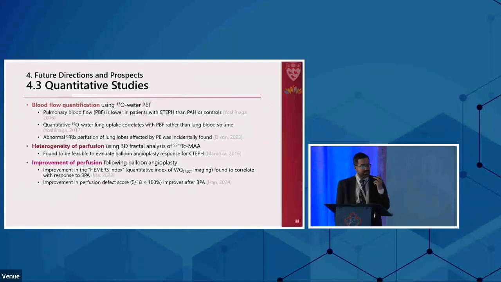Quantitative studies are something that could help a lot in this area, because using artificial intelligence and quantitative measures, such as a perfusion index that can look at the total clot burden, can be used to develop a minimum criteria for patients to be diagnosed with CTEPH. They could also be used in the follow-up after surgery or angioplasty to see if there's any improvement in that index, which could correlate with improvement in symptoms.